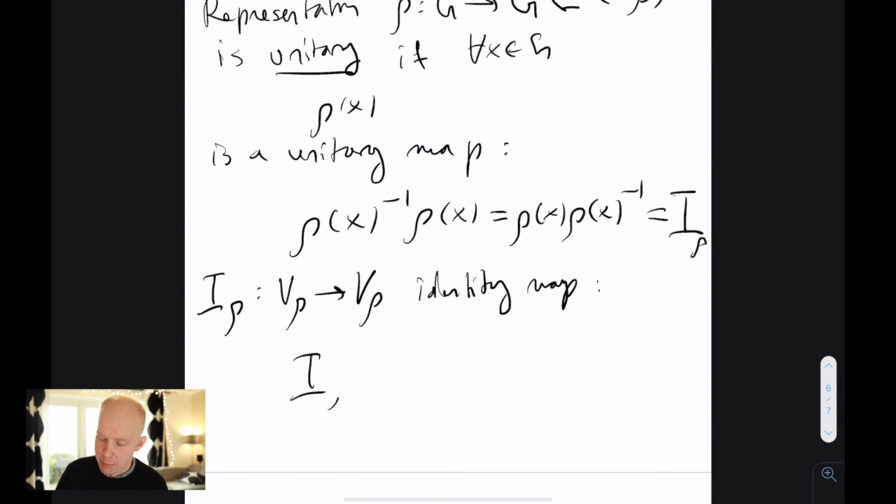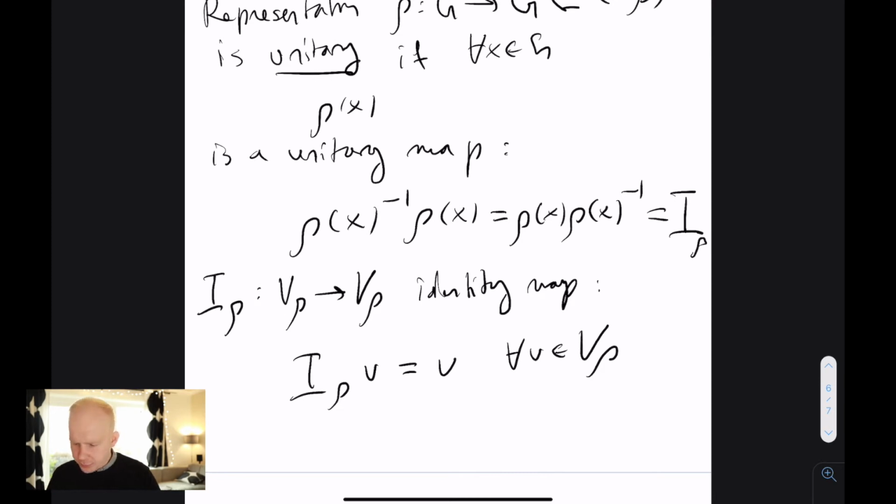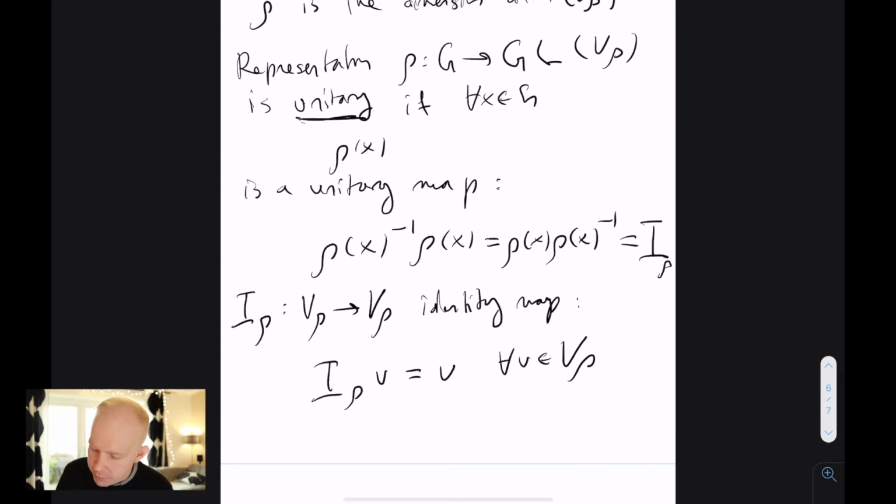So rho is a mapping into V, it's just the V for any V rho. So these are what we want to use as the unitary representations in most cases. And what is actually possible with unitary representations is that you can choose the inner product that you have in the V rho to make actually any representation unitary. You change the inner product in a way that you have it being unitary.